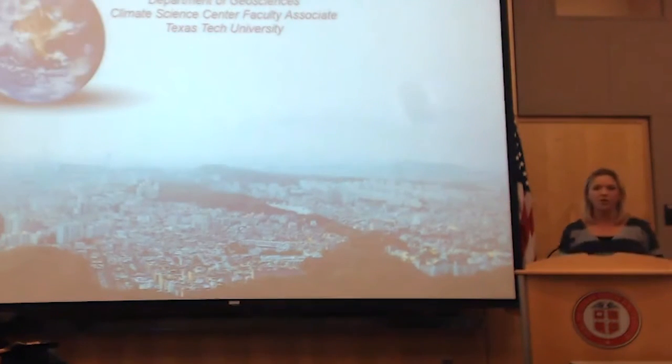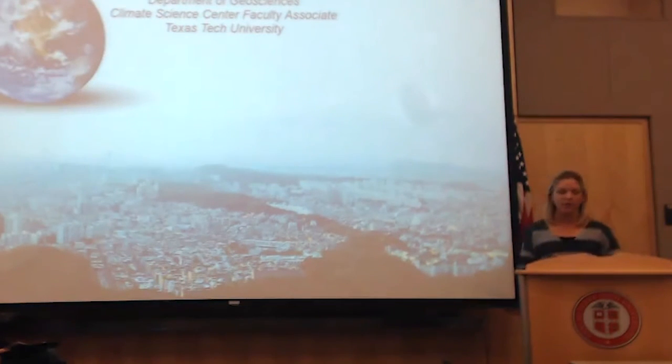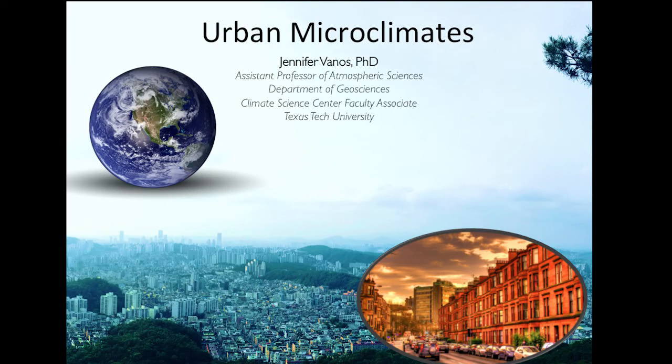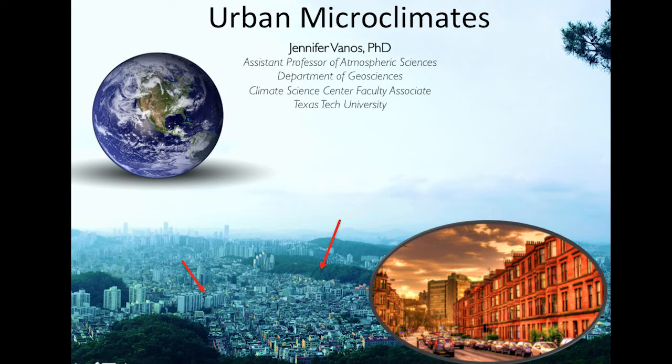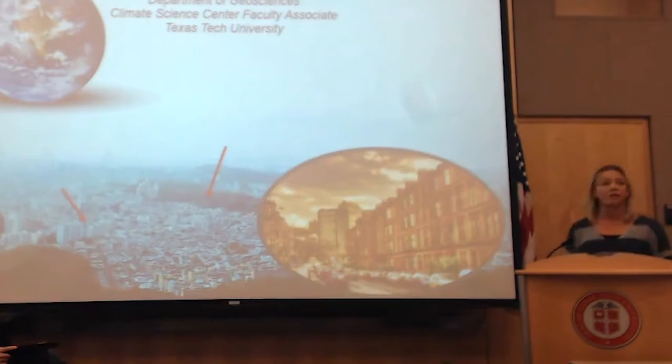So we talk a lot about climate change and climate variability globally. I'm going to take it down to the street level and talk about microclimatic design in urban areas. And this is actually a picture that I took in Seoul, Korea this summer. And we can look at urban areas very differently, whether we're focused on an urban canyon or an urban forest or somewhere in the middle or a courtyard, like David was just showing us.